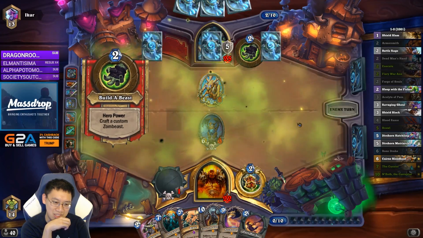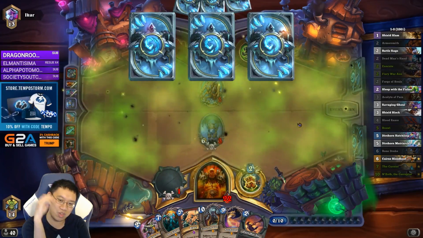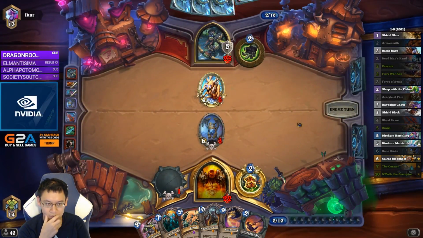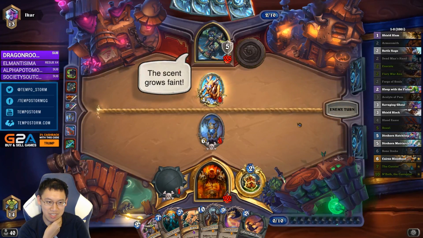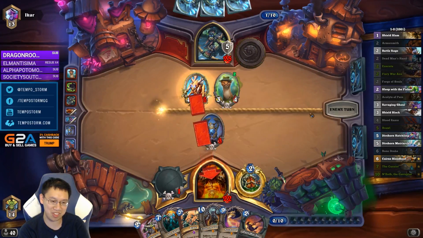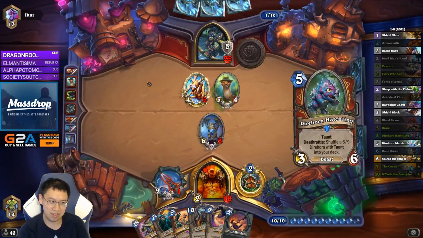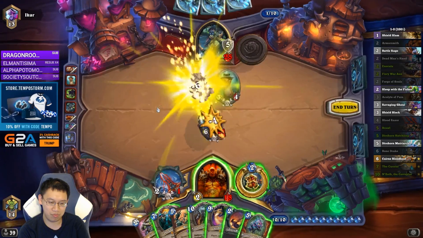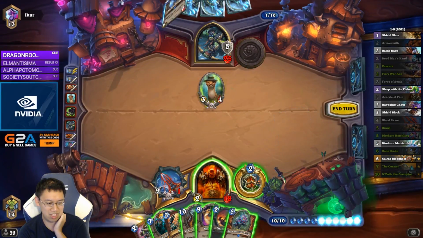Anyways, this Nazjatar should crush him. 2 Bone Drakes and Direhorn Hatchling. That's pretty good. We'll have to save the Execute for this. Oh, maybe not for this. Oh, card. Hey, again.